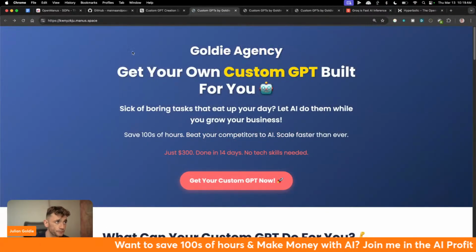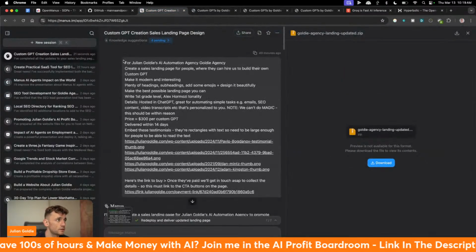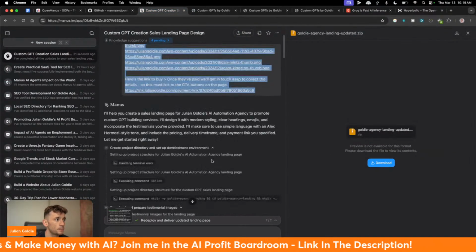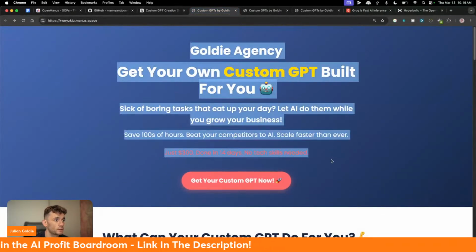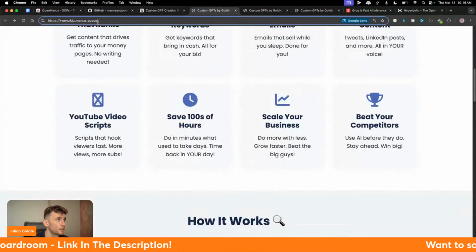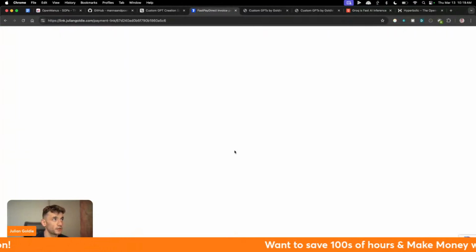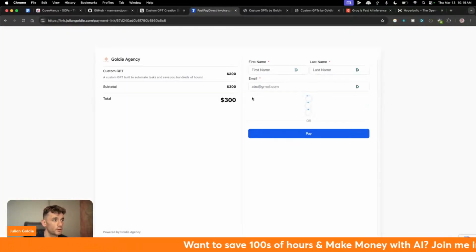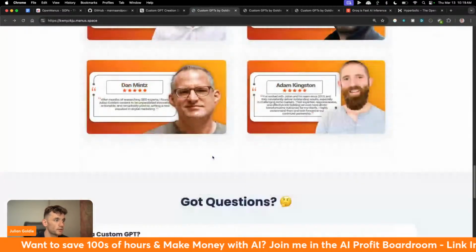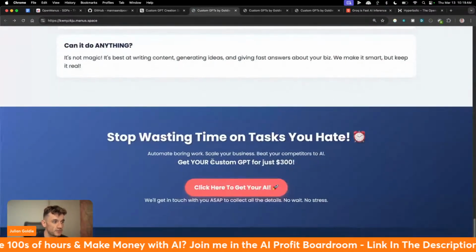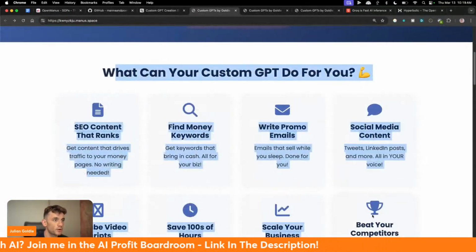But basically, I built this out with like one single prompt this morning. Look at this. I said just do this, and then it built out a whole landing page using Manus, designed it, deployed it. It's even got the payment link. So if you click on this, it goes straight through to a payment link where people can sign up for the service, like you can see. And it looks better than all these other landing page designers. This is a really nice design. Wrote all the copy as well, coded it all out.